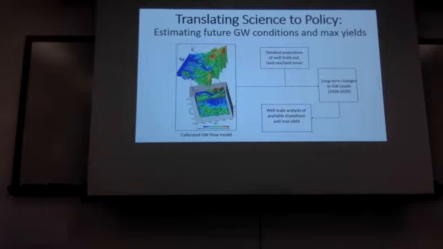With that information, I have currently or recently performed well scale analysis. So going to a specific location, looking at the aquifer properties at that location and trying to figure out the max yield, how much we can pump before our water levels drop to a level where the pump goes dry or where the water quality is unacceptable. And that all depends on the water quality and the water use.